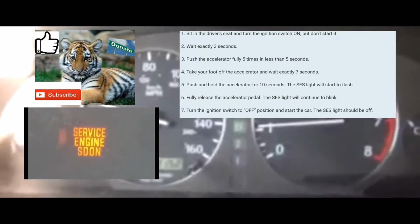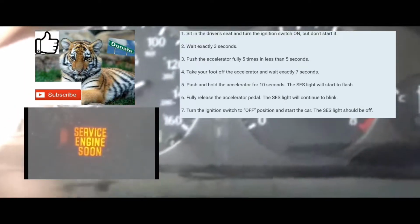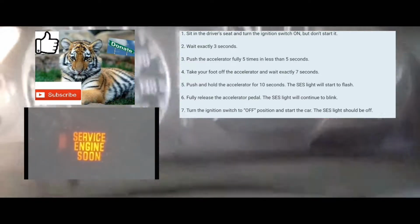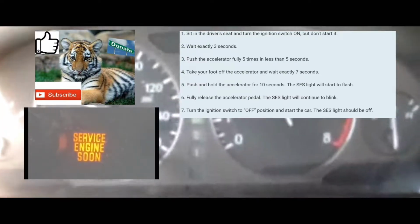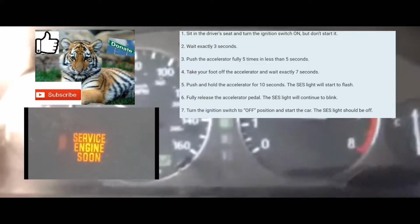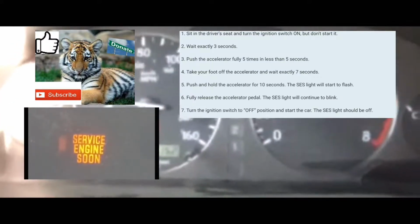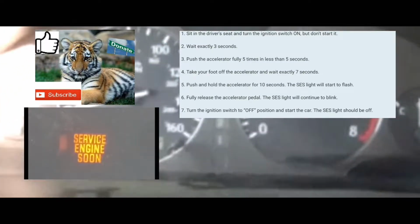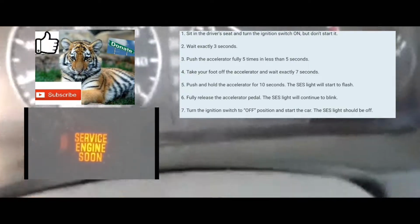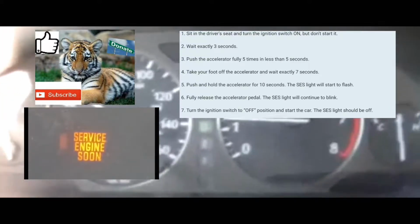After 7 seconds, you're gonna put your foot on the accelerator pedal and leave it there for anywhere from 10 to 14 seconds. At which point you're gonna take your foot fully off the accelerator, and then put your foot back on the accelerator for 10 seconds. After 10 seconds, you're gonna take your foot off the accelerator, turn your car off, and then turn your car on again. After that, when your car comes back on, your service engine soon light should be cleared from the dash, and the code should also be cleared from the computer.